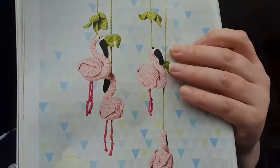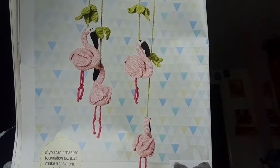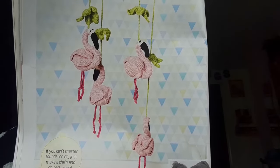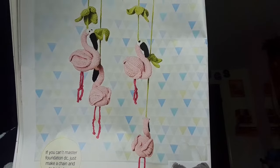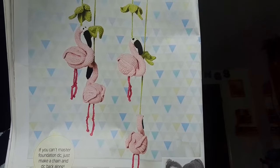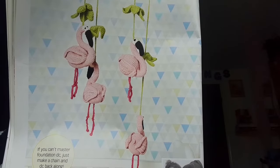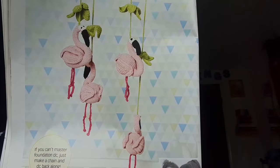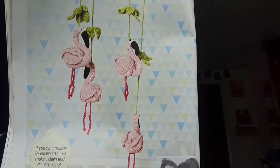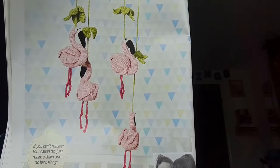Flamingo Baby Mobile by Bowie and George. This cute idea makes a great gift for a new baby and can be dismantled when little one is older so they can still play with these silly pink birds. They've used a DK and a 2mm and 4mm hooks. They're saying it's beginner friendly. They've used Signet Cottony DK, 3, 4, 5, 6, 7 balls, each ball being 111 meters per 50 grams, 46% cotton, 46% premium acrylic, 8% viscose.